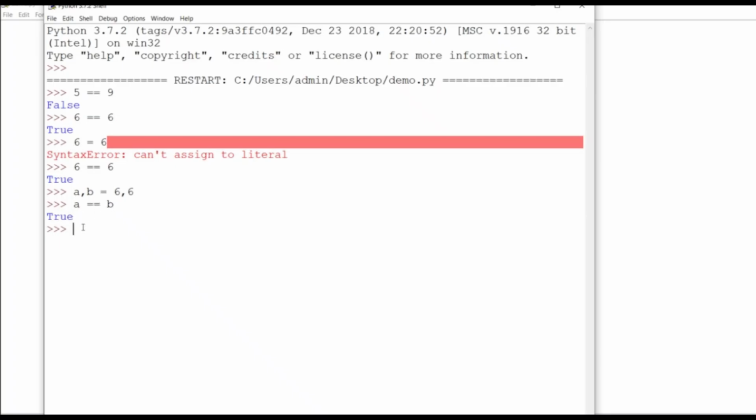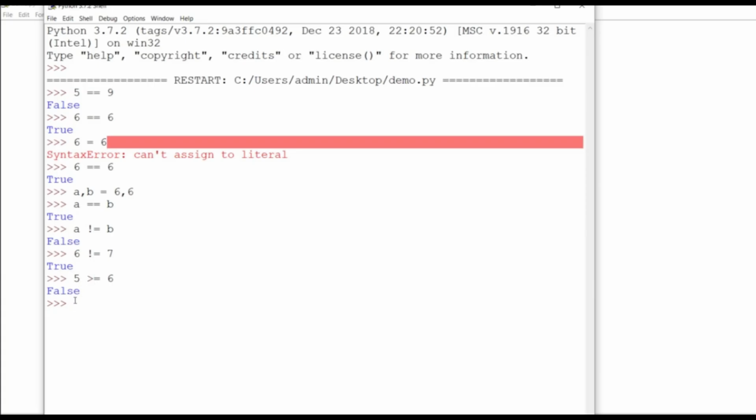The next one is not equal. If I say A is not equal to B, which is false because A is equal to B. It's the same as saying 6 is not equal to 7, which is true because 6 is not equal to 7. The next one is greater than or equal, or less than or equal. So it will be something like 5 is greater or equal to 6, which is false because 5 is smaller than 6, so both of these conditions are false.